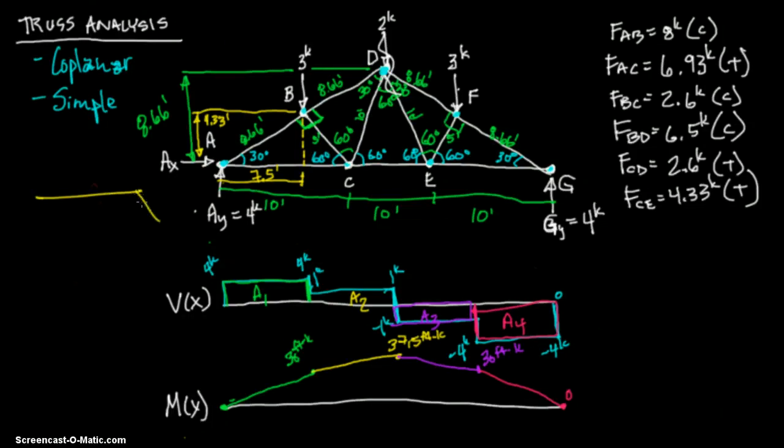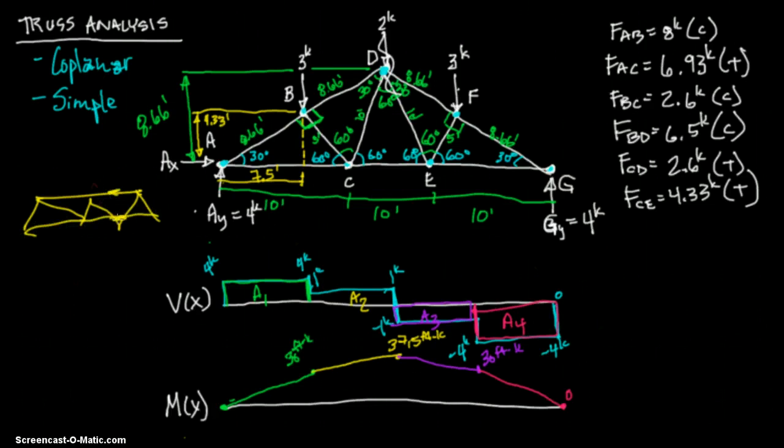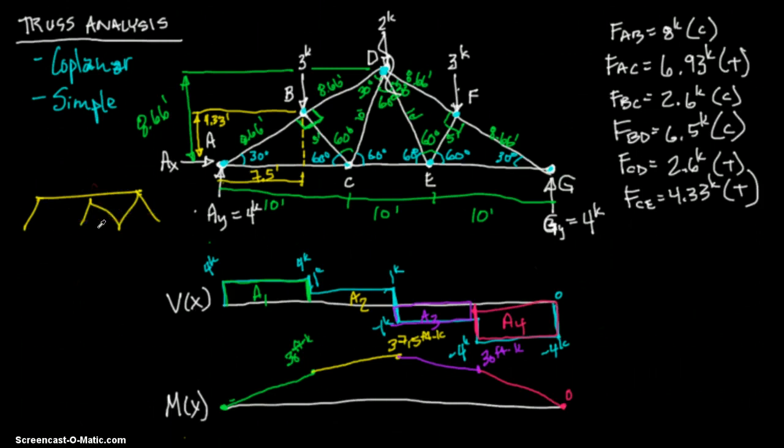For instance, if you have a truss like this - this top chord and the bottom chord are kind of going to act together to make a force couple. And you can look at it like, okay, I'm going to take the moment - what is the moment about this point, and it's resisting the moment in the truss. I'm not maybe explaining that the best, but that's what's going on - there's going to be a force couple, and I'll show you exactly what I mean.